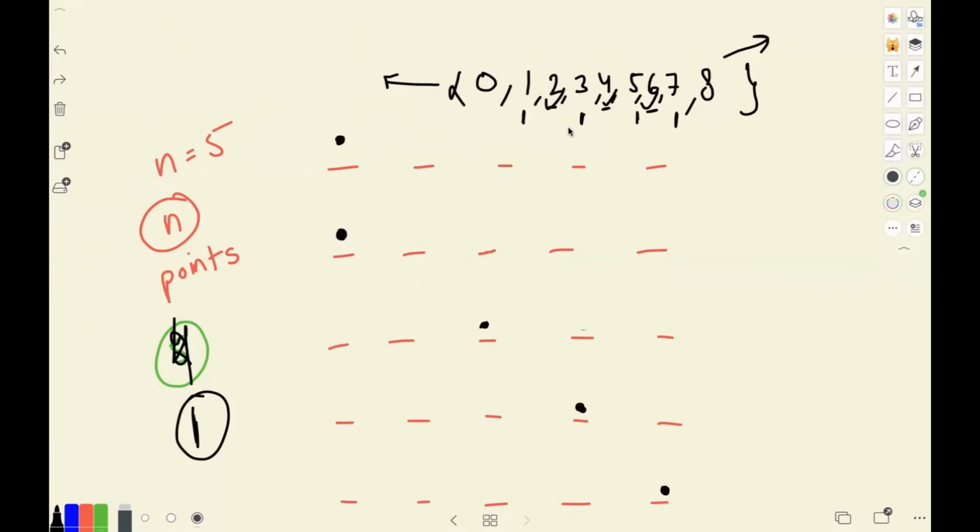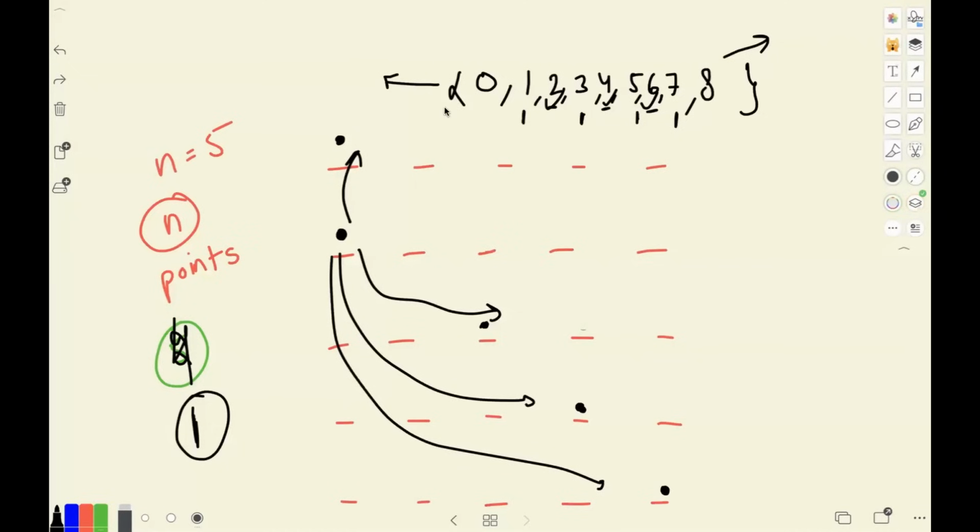Do you think that solves all my problem? If I keep a point over here, this point which I just kept, when you take its Manhattan distance with this, you will get a 1. With this, you will get a 3. With this, you will get a 5. And with this, you will get a 7. Is that right? Can anyone observe this? Yes. This point will add the remaining odd elements we want.